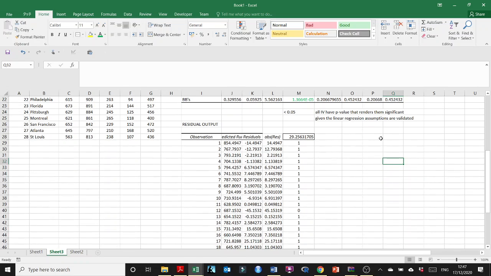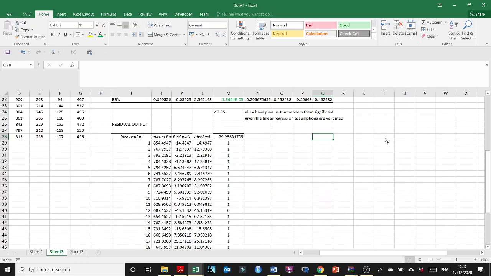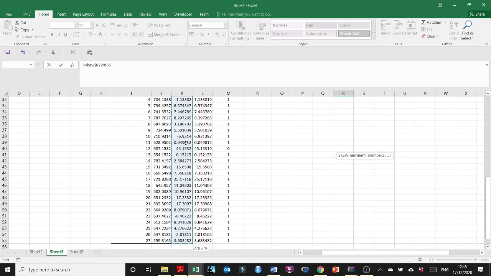Okay, so now let's check the normality assumptions, the assumptions of the regression. The first one: in the quiz, I told you not to check the normality assumption, and I told you the normality assumption is already validated. But in fact, if you check the normality assumption, you'll find out there are problems with it. But for quiz purposes, I told you not to check it for a reason, because there is a problem, and I don't want you to.